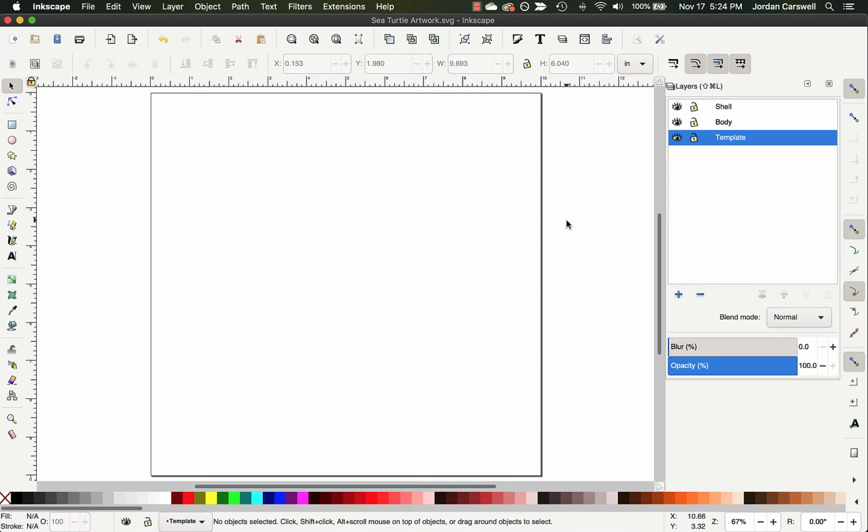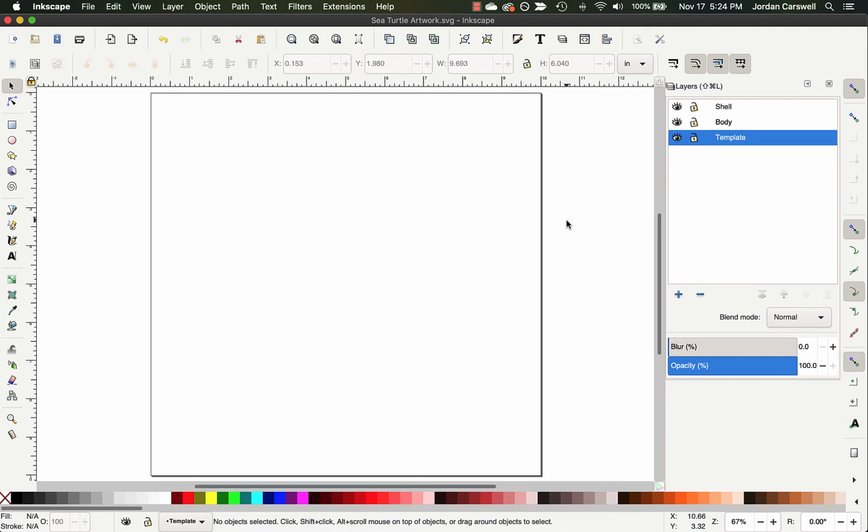However, it's a bit of a jump to go straight into a sketch and create vector art. And so I've actually created a template that will help you as you learn how to create original shapes using the pen tool in Inkscape. It'll help guide you to make it easier for you to see what you're doing and get the basic concepts down. But know that this idea of using a template is still relevant to you past this project, and it's something that you can incorporate into your workflow for your own projects in the future.